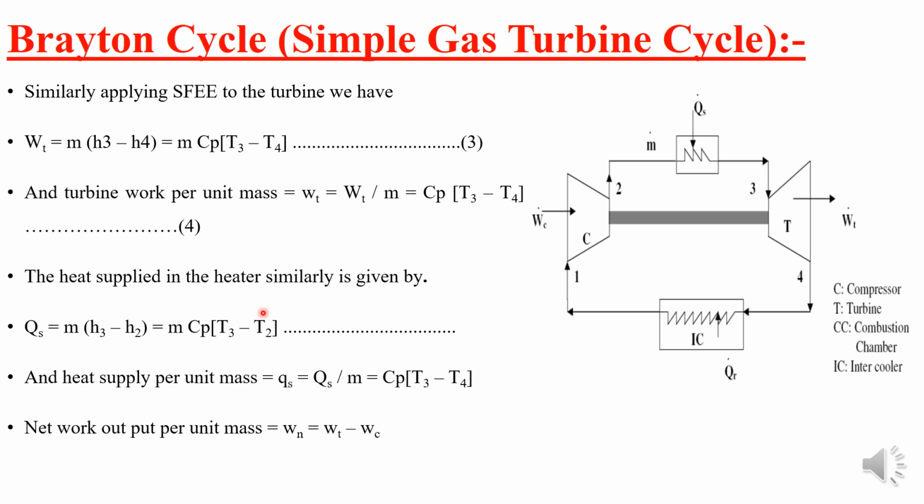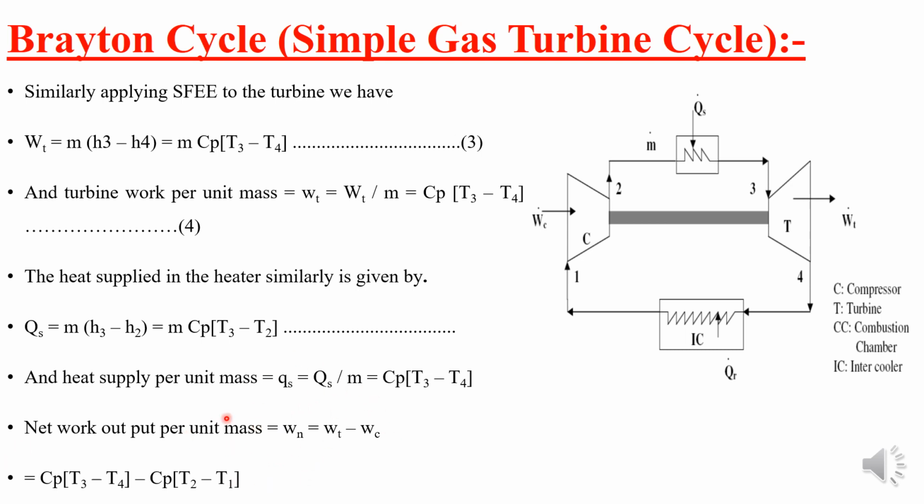condenser. Now, after getting all the expressions, the net work you have to find out. Net work means whatever the output minus the input. So that is the net work done by the system: turbine work minus compression work. So that is the W net you will get. For unit mass, W net is equal to WT minus WC. The WT expression is there for unit mass. Similarly, in the last slide we have the expression for WC. So note down that equation and write the expression for net work output. You will get Cp times (T3 minus T4) minus Cp times (T2 minus T1). That is the expression you will get for W net.